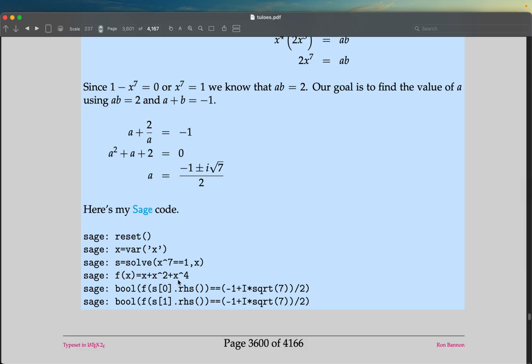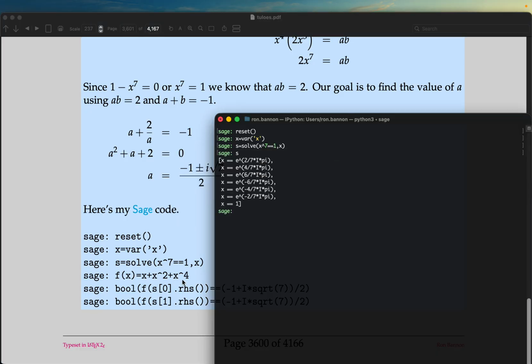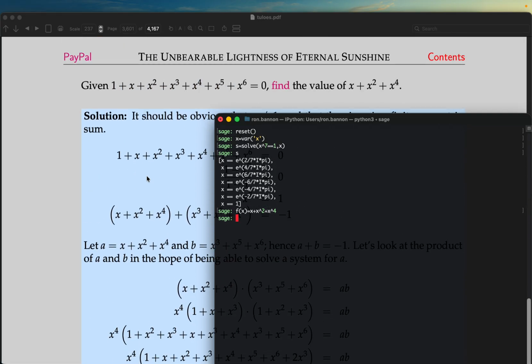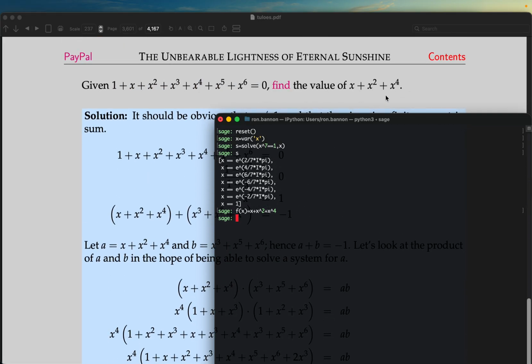And then what I want to do is, I know what x is. I'm going to define f of x. This is what they're asking for. So f of x is going to be assigned x plus x squared. And I'll go back over the notes and show where that is, x to the 4th. Okay, let me go back over this. And this is what they're asking for, the value of this.